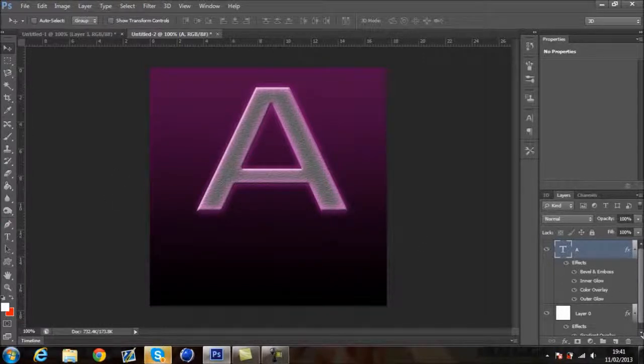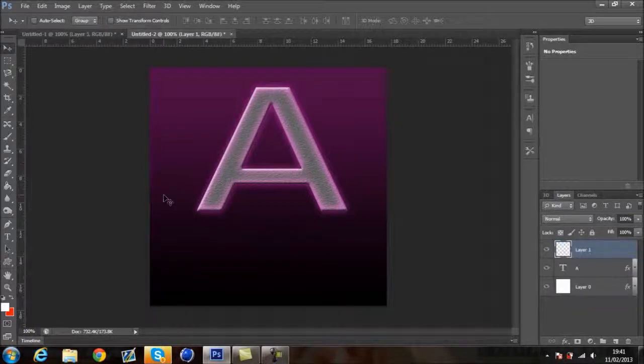What you then want to do is create a new layer. You can do this using Control-Shift-N or Command-Shift-N, or just by clicking on the little icon down here, which creates a new layer. You want to go to your pen tool and click up here first, then click in the middle of the letter and hold and move your cursor so it bends the line a little bit. Click over here, do the same, and just go all the way around your letter like so, curving the line as you go.